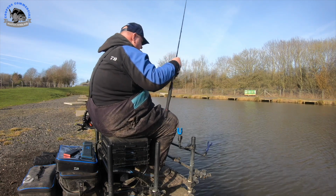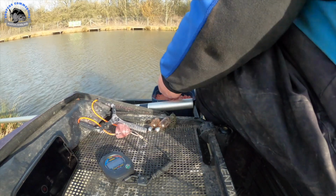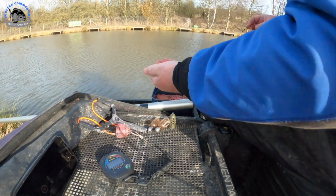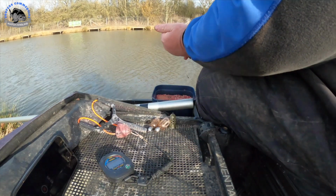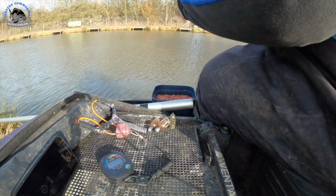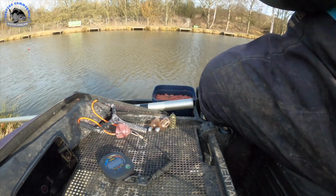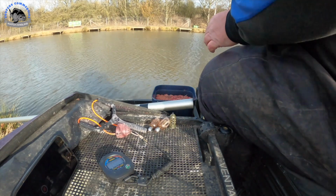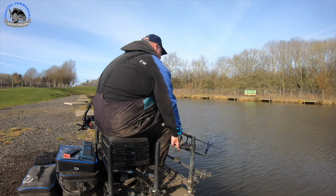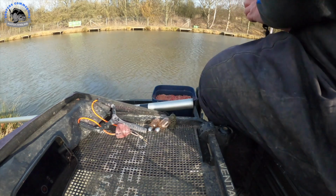My hook bait looks fine. So this time, because I'm going to potentially move in a couple of casts, I'm going to up the feed slightly. So that'll probably half fill the feeder, probably 20 maggots, 30 maggots there. Again, a lot more full. Just a quick dunk before they all crawl out. I'm back on the same spot. Straight away there, had a little liner as I was tightening my tip up. Reset that stopwatch.